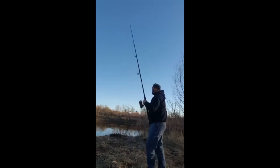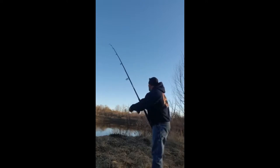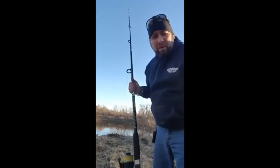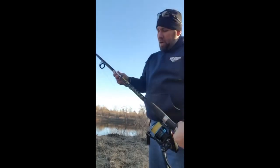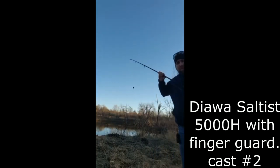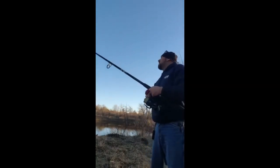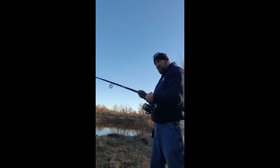I actually probably could have cast it over the dam, but braid had cut my fingers before, so we're going to redo this one with a finger guard. Braid will get you. Okay, casting the Saltus 5000H with braided line on a 10-foot Cunning rod, two-ounce pyramid weight. I bet with a finger guard I can cast clear across the pond.